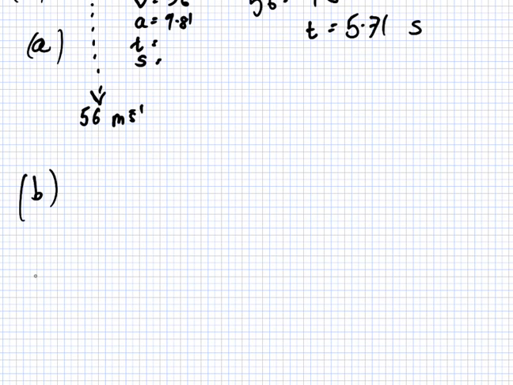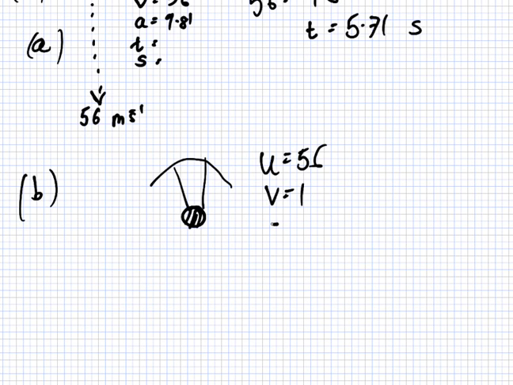The skydiver opens his parachute and decreases his speed to 1 meter per second over 6 seconds. What was his drag force during those 6 seconds? Okay, so if you look here, here's the skydiver, and he starts with U equals 56, but now he finishes with V, because he has his parachute open. That's the parachute. His A is different now. His T we know is 6, and the S we don't know. And I want the A firstly.